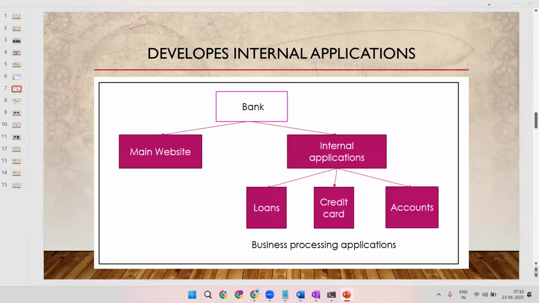Now coming to the backend perspective. So finally, Pega is one automated tool where we can develop any kind of web application, right? And to be more clear, web applications will be of two types. Okay, that is internal applications and main websites. Applications generally will be of two types.